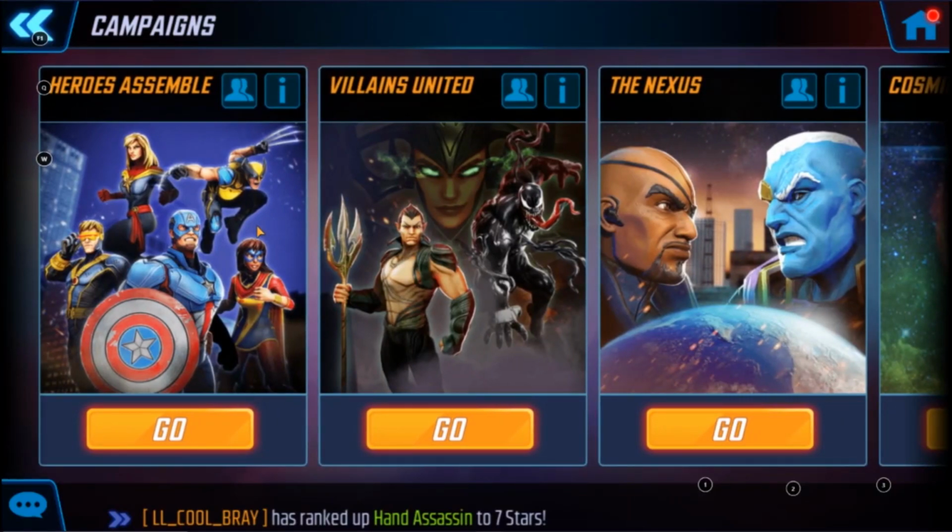Now, for Chapter 7 of the Heroes Assemble, I know you can use City. I know the first 3 missions are City, the next 3 missions are Global, and the final 3 missions, I believe, are Cosmic. So what I would recommend for that is the City. You should either be using Spider-Verse, which would be Symbiote Spider-Man, Miles, and Spider-Man, and then 2 other City characters, or Defenders. I use Defenders.